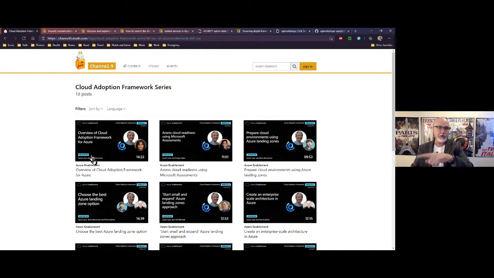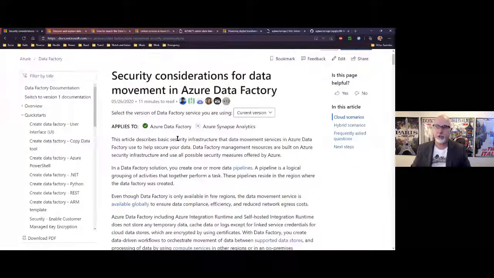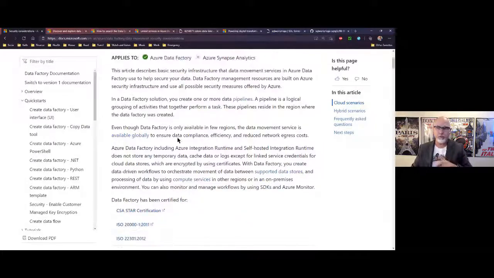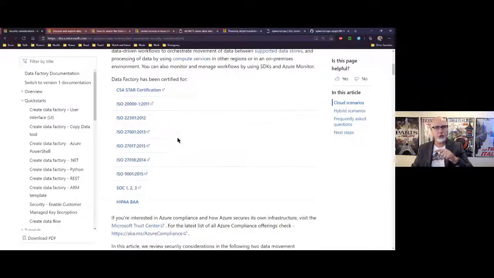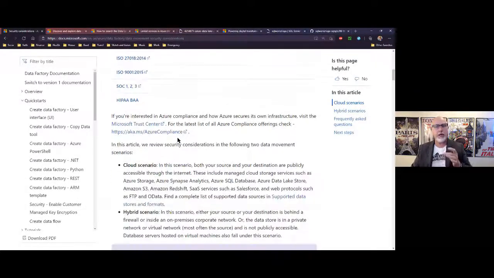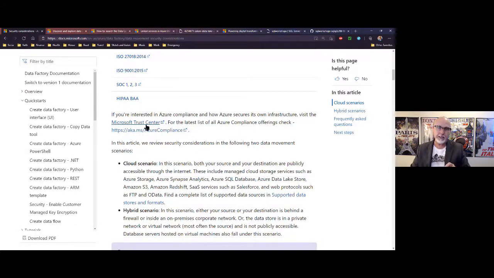By the way, there's also videos for that Cloud Adoption Framework. I mean, there's every kind of video, once again, all linked for you in there. On our security considerations, we have a complete set of resources for you here that shows the certifications we reach and something you should not miss, which is the Microsoft Trust Center.